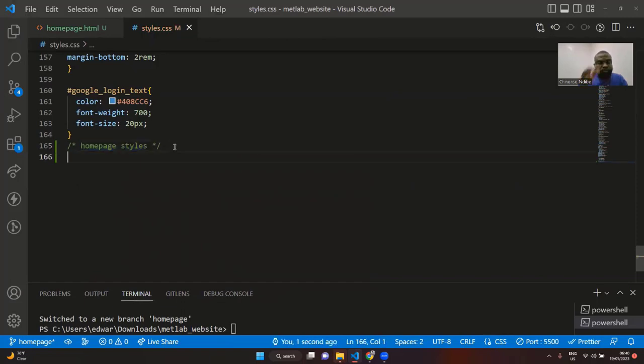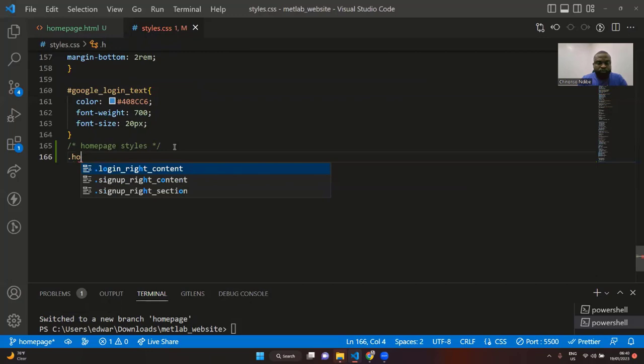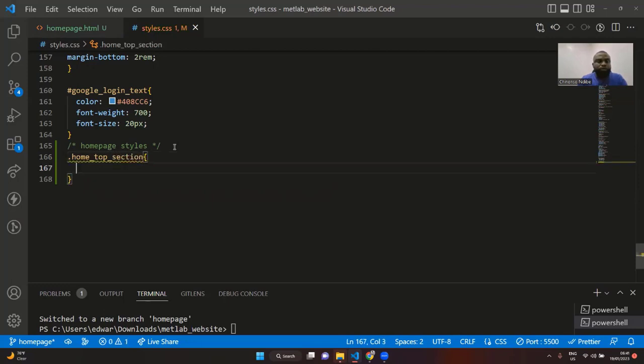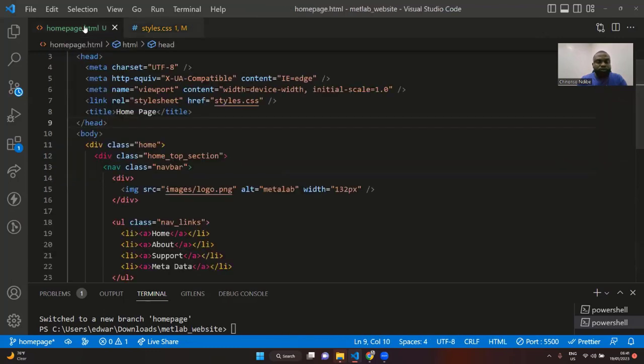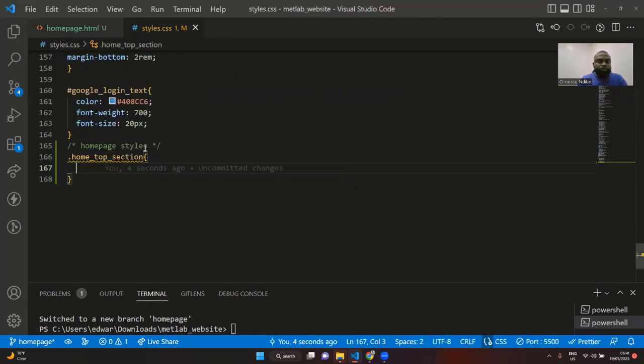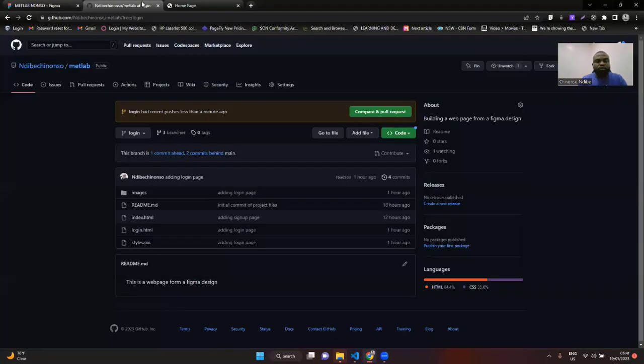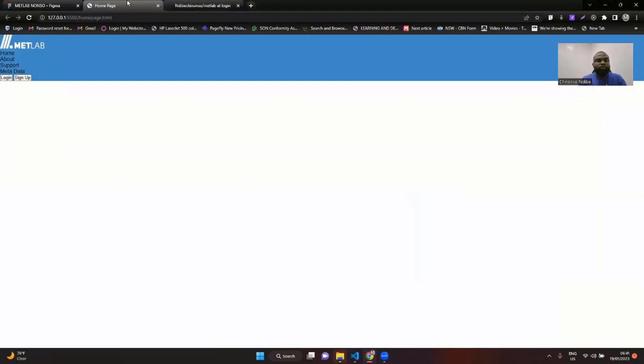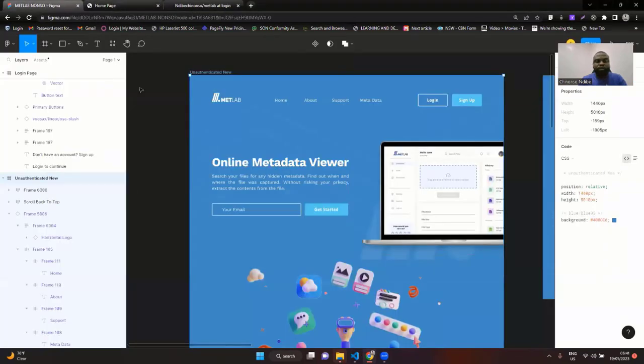It's just a way to separate different stylings. So, home page, home top section. Yes, home top section. So we want to keep the background of this. Okay, so that works. We have a background color now.